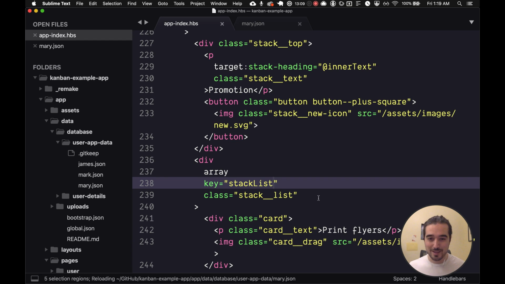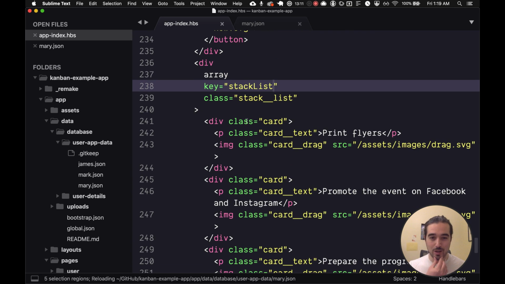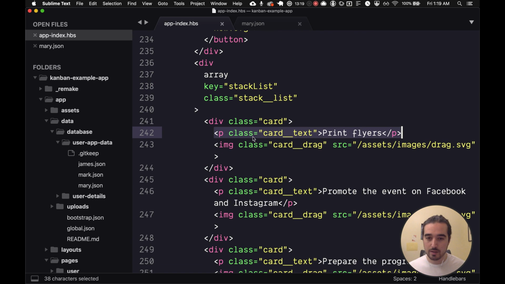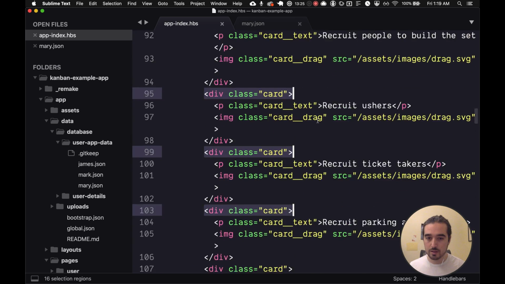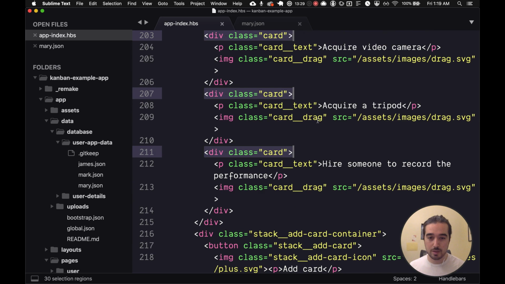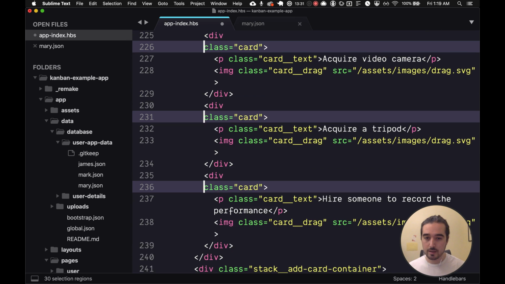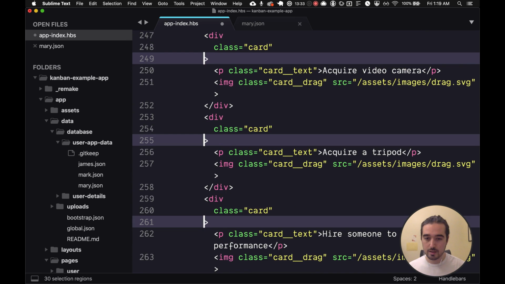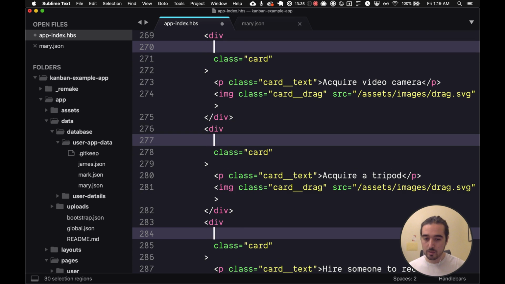Okay, so now let's make it have some items, right? So now we have these cards, and I think, again, we could attach the object to this paragraph tag, but in general, it's better to attach data to the top level elements. So let's select all of these div class cards. There's a lot of them on this page. We're going to select that, and we're going to just indent this, and we're going to make these all objects.